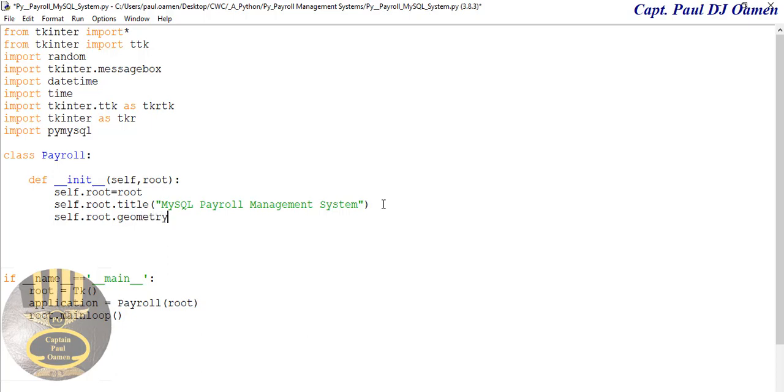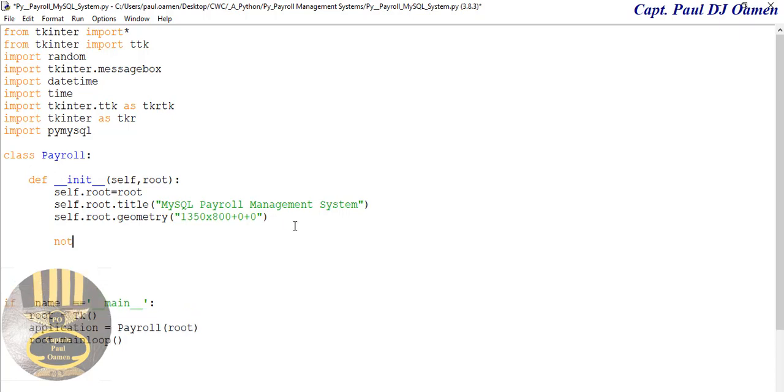I'm going to make that approximately 1350 multiplied by 800 plus 0 plus 0. And plus 0 means it's going to start somewhere from the left up here. And that is taken care of.